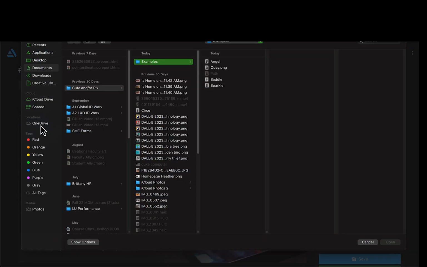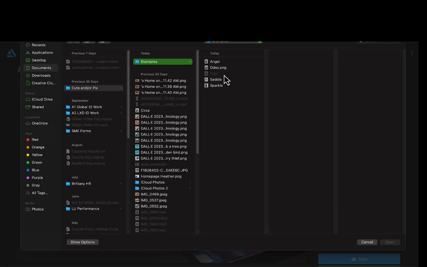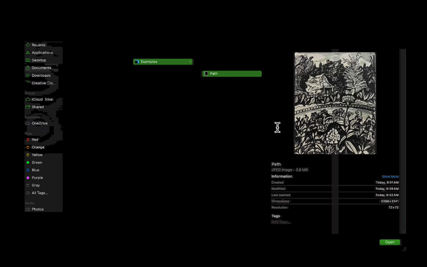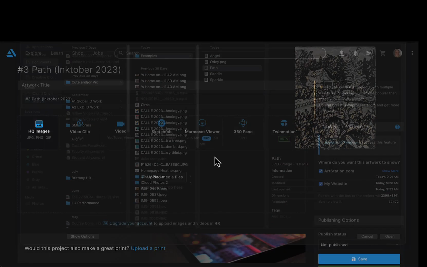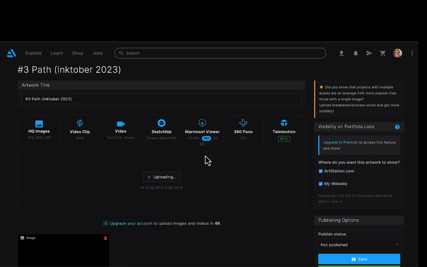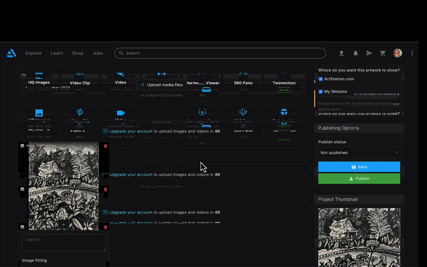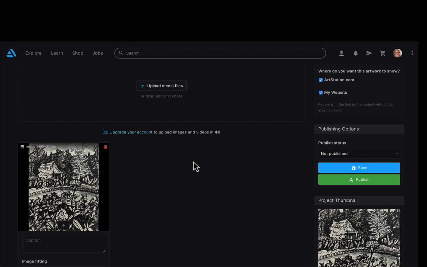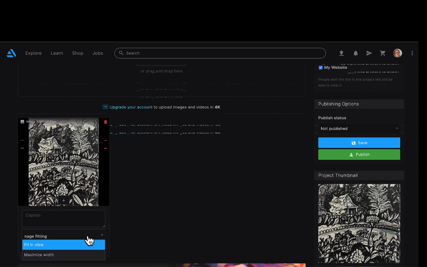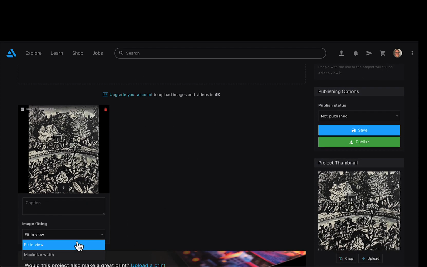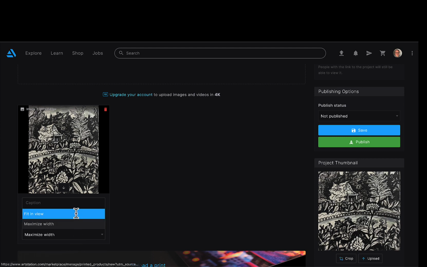So I'm going to click on images because I know that that's what I have. And I'm going to go ahead and select path. I'm going to hit open. Now, I will tell you that these are just pictures I took on my phone. The original pictures were at least 3 megabytes. I did reduce the file size. For me, that just becomes a best practice, but it's up to you in terms of this particular project. Now, I can play around with the image fitting. I usually just leave it alone.